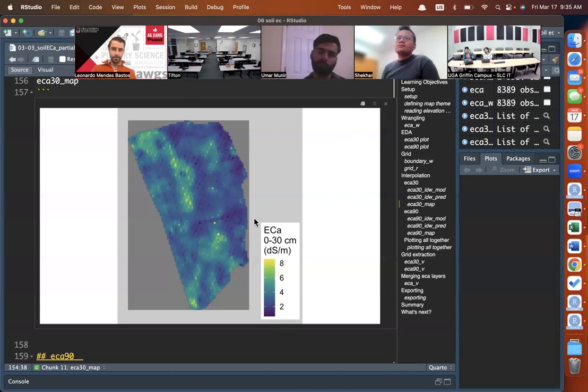The higher ECa might be because of the higher organic matter content in the soil. Okay, so what you're saying is that might be good for the plants. Also clay soil, which is good for some of the plants.